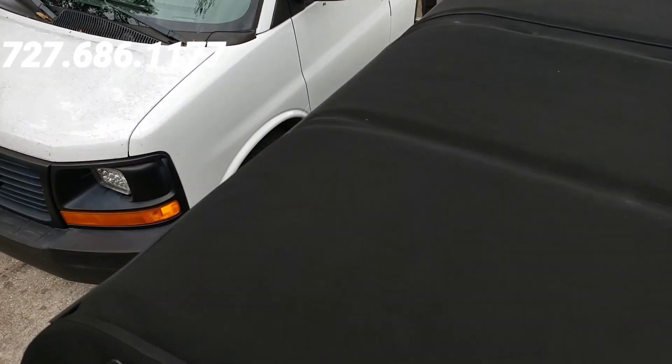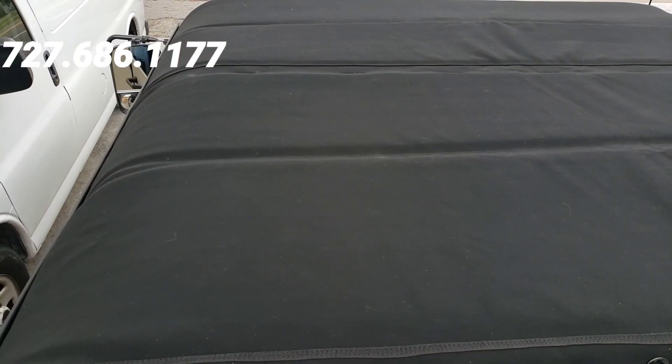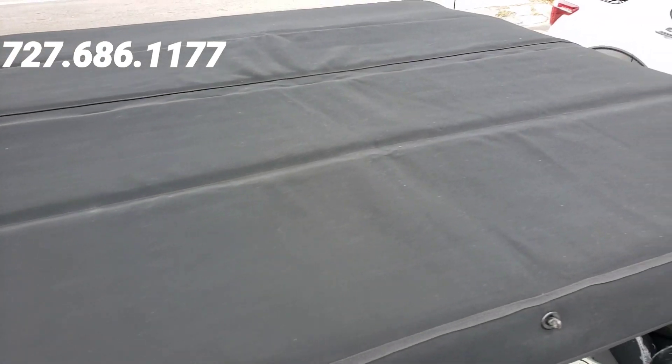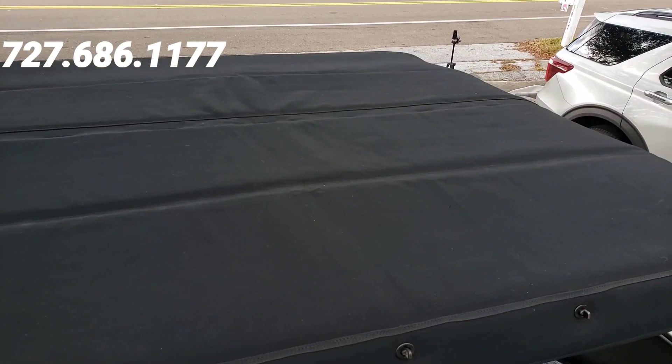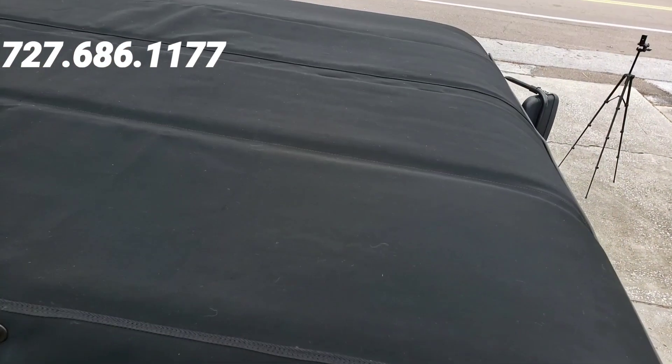This is the Stayfast premium material, and this is not for you guys that are out off-roading on the weekends. This is more for the guys that are really customizing their trucks and want a nice top that goes with all the work they put into their truck. For everybody else, I highly recommend a vinyl — you can hose it off, and it will just be a lot better for the off-roading crowd. But anyway, if you have any questions, give me a call or send me a private message and tell me what you think.